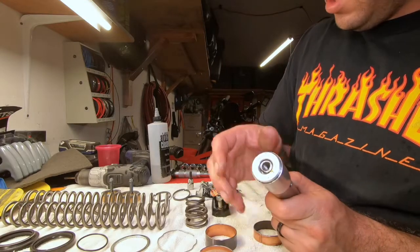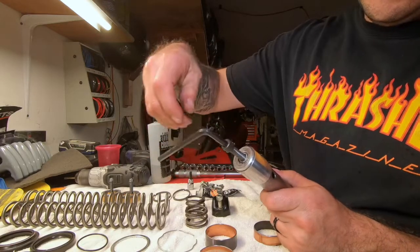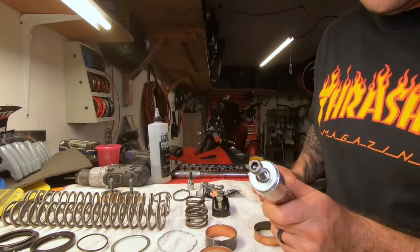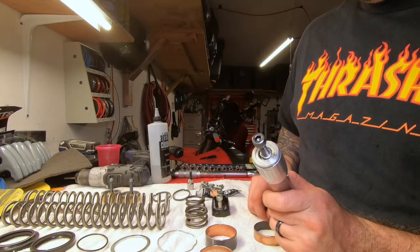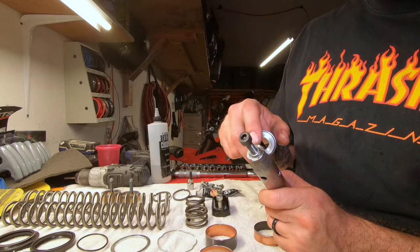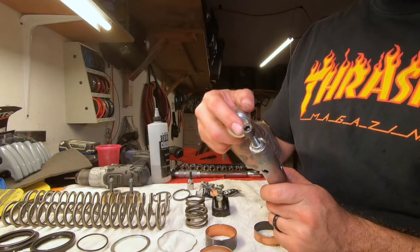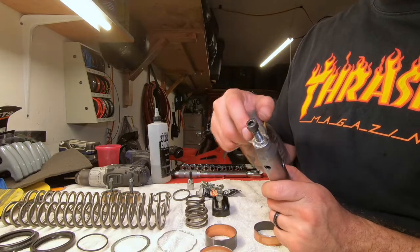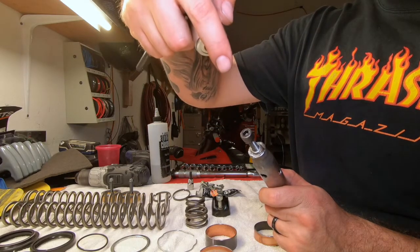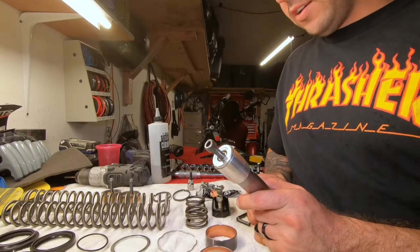We have the original old-school Harley bolt, also a 12.9 hardness - I just got this at Lowe's. Then I got the nine-sixteenths grade 8. That's what I tapped in there. If I had to do it again, I would tack it first, make sure it was nice and clean, then go cut the bolt, drill it, tap it, and you'd be set. Now what we're going to be doing is putting the shocks together.